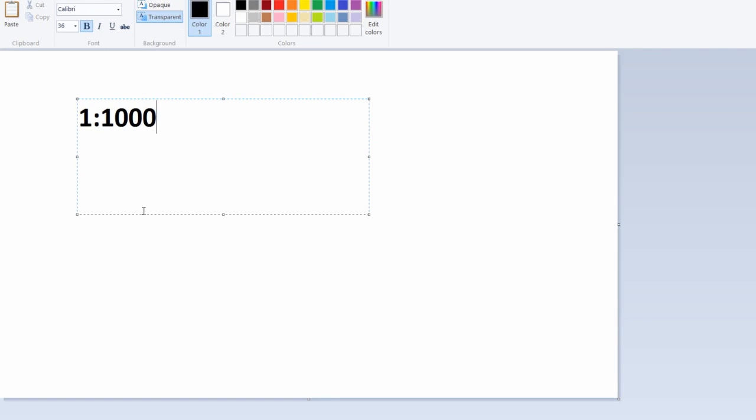I'm sure you've come across map scales before. So every time, say, you see a map scale like 1:1000, that means that 1 unit on the map is equal to 1000 units on the ground. So if your map is in meters, then 1 meter on the map is equal to 1000 meters in actuality, because a map is just a representation of what you have on the ground.